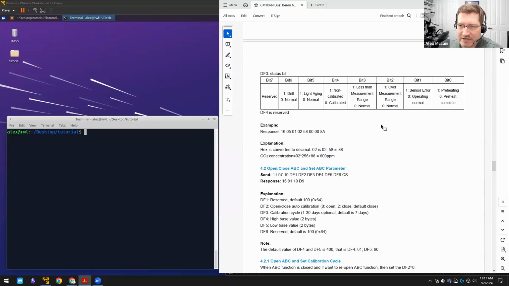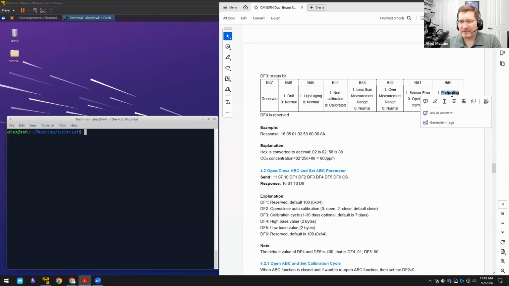We're taking a look at this data sheet here, and we need to be able to get a status that comes out of this sensor. If the status is 0, if all these bits are 0, then we've got an OK message back from the sensor and we can use its value. If some of these bits are set, they correspond to errors and we don't want to use that value.